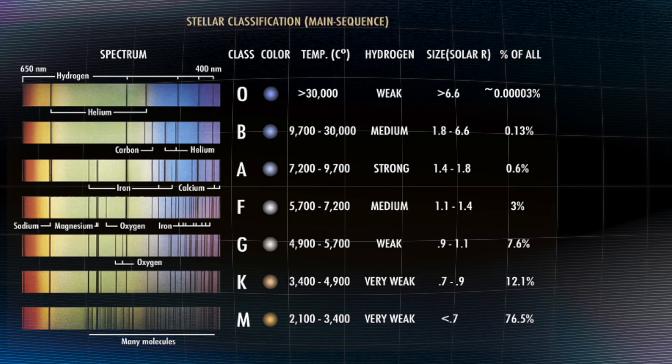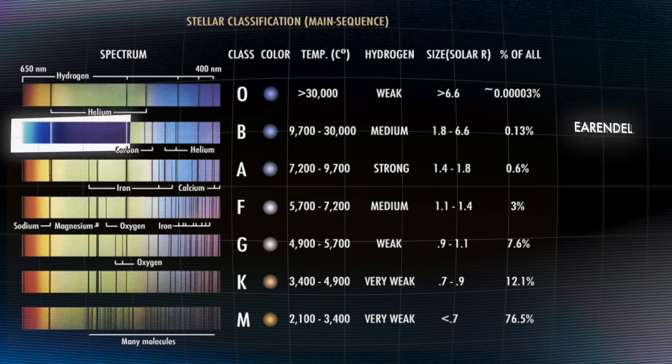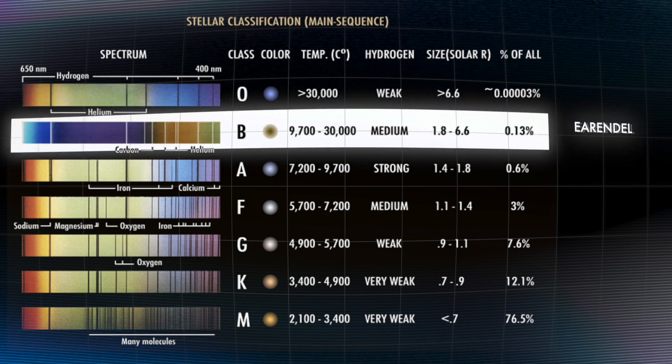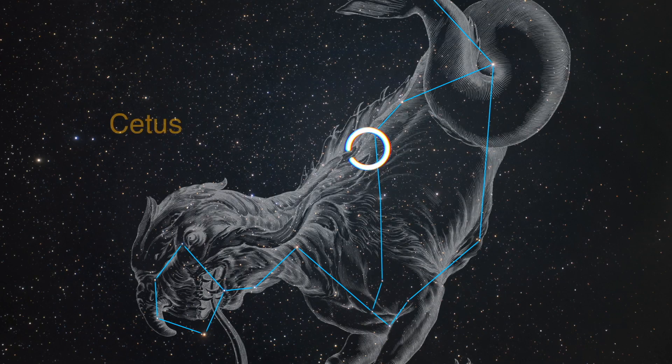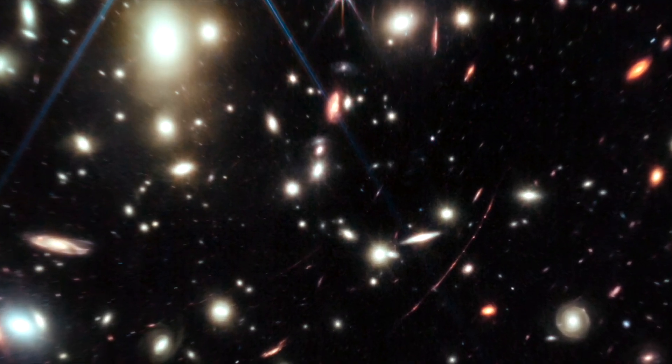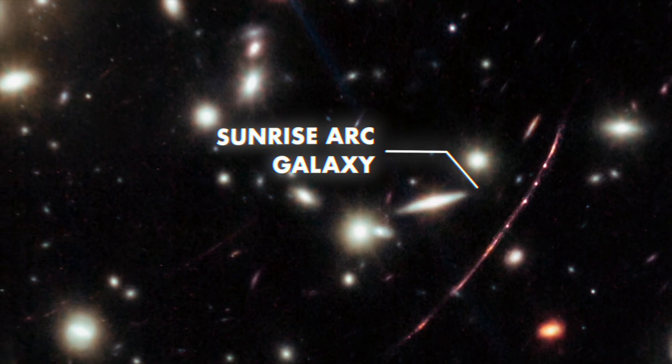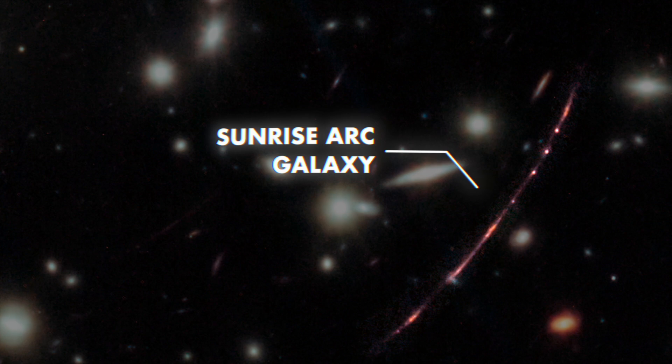As for what Arandil is like, we know very little. Using spectral analysis, we can tell that Arandil burns very bright and very hot, about twice as hot as our sun. It's also quite a bit larger than our sun. And we know where it's located. That banana red arc that you see in the image is the galaxy that it's in, known as Sunrise Arc Galaxy. But for now, this is about all that we know of Arandil.